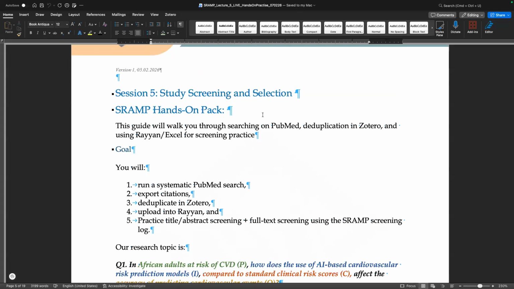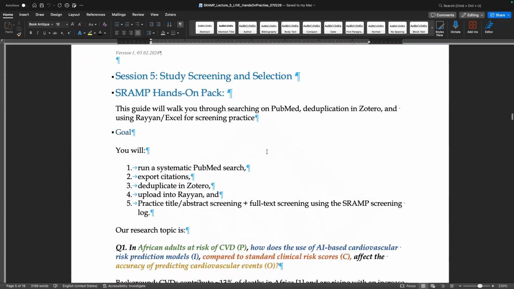The goals: you will run a systematic PubMed search, export citations, deduplicate in Zotero, upload into Rayyan, and practice title and abstract screening plus full text screening using the screening log. Good. Thank you very much.